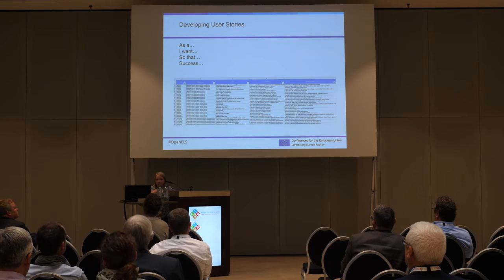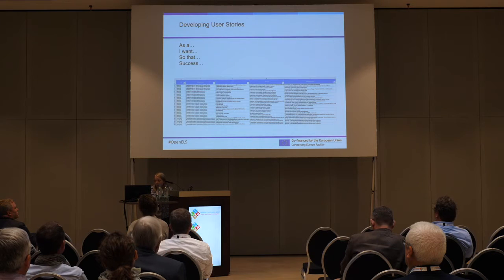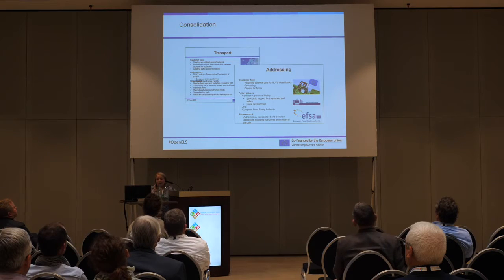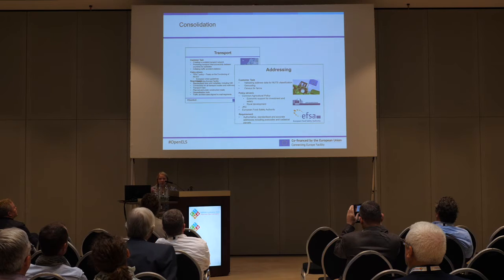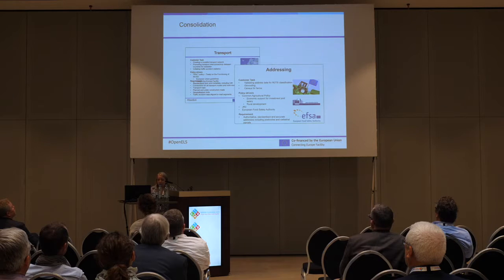For example, the Copernicus services have done a lot of work on user requirements, and other materials that are provided to us. We also tried to code those in a similar way. We went through a consolidation process to bring together some of the key themes in a very high-level way. That's a great thing to be able to present back to development teams, our board, other users, to say, have we understood this correctly? So this also formed part of our validation process.